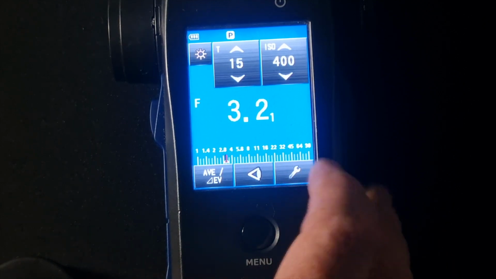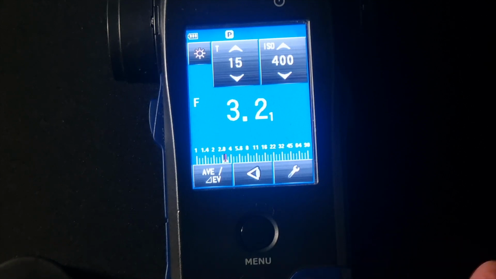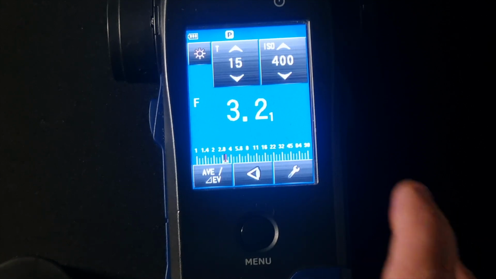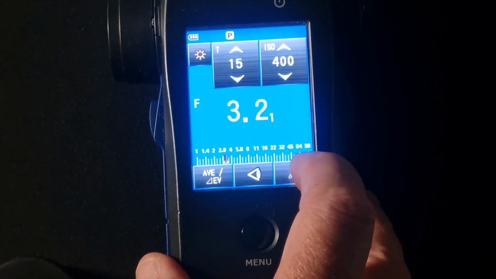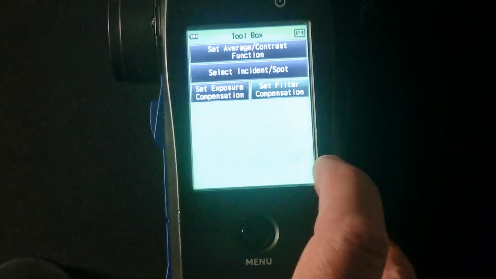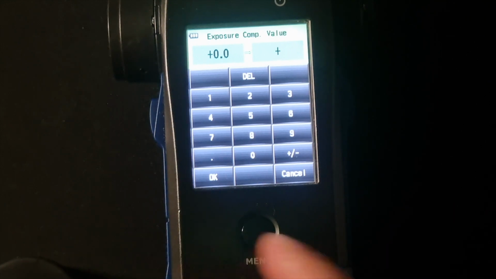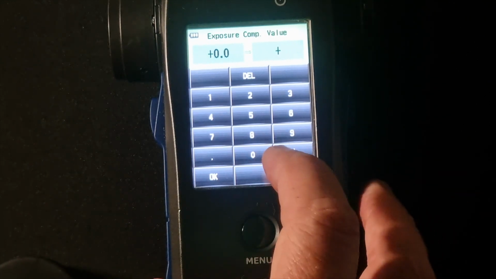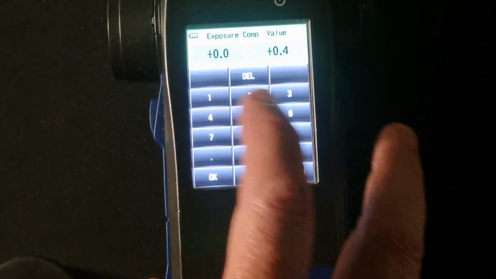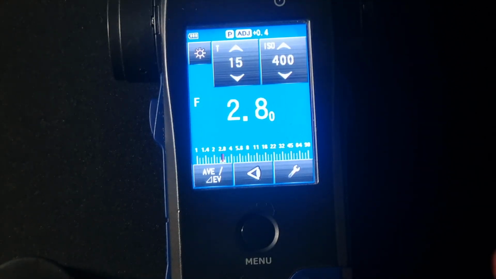The next thing you want to bear in mind is for the next shot, you're going to increase your exposure compensation for several shots and several compensations to see which one works best for you. And to do that, you've got to remember to do it on both. So on reflective reading, you go to set exposure compensation, then whatever multiples you're choosing. In my example, I was using multiples of 0.4. So I hit 0.4. Okay. Now you can see at the top here, we have 0.4. Now that's 0 plus 0.4.